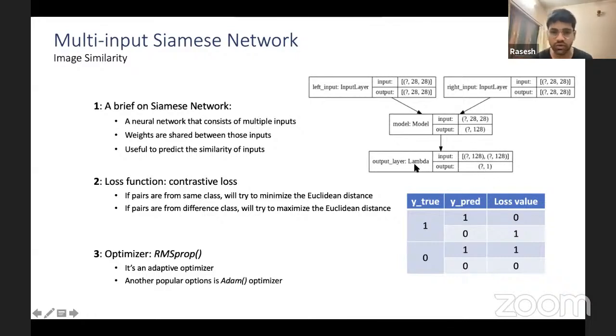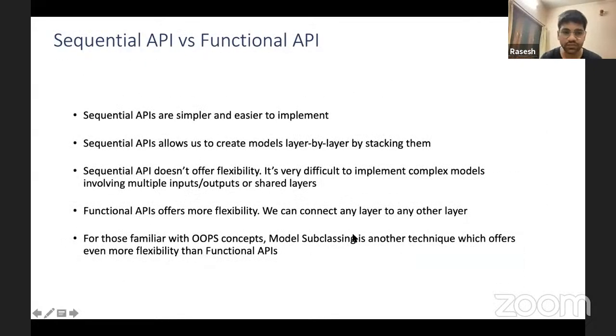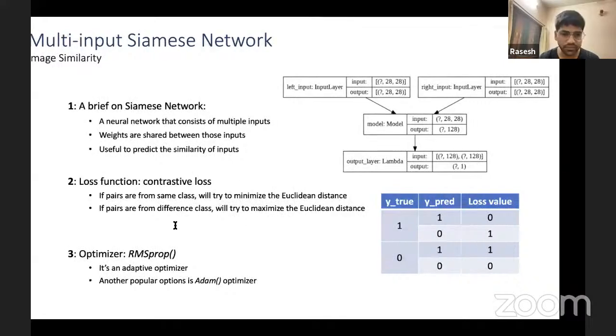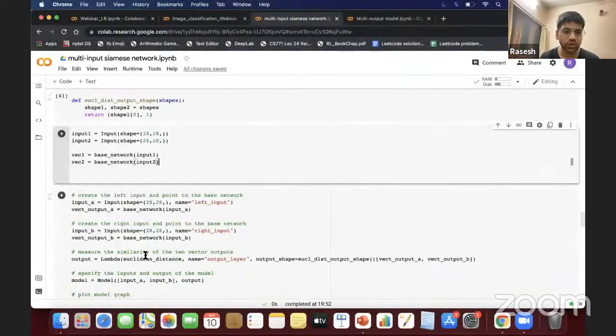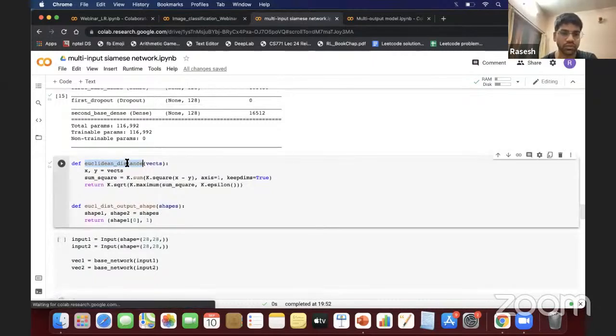So here we will be using a lambda layer. A lambda layer, as discussed earlier, can be used to execute any arbitrary expression. In this case, we are implementing Euclidean distance here. This is the syntax for a lambda layer, so we have defined how to compute the Euclidean distance for two given vectors.